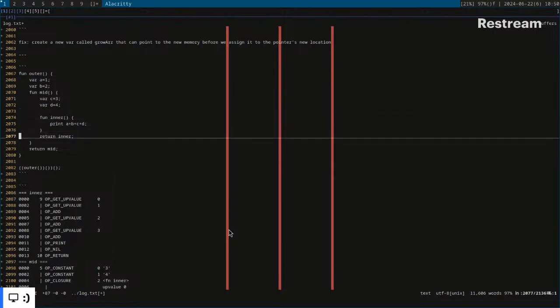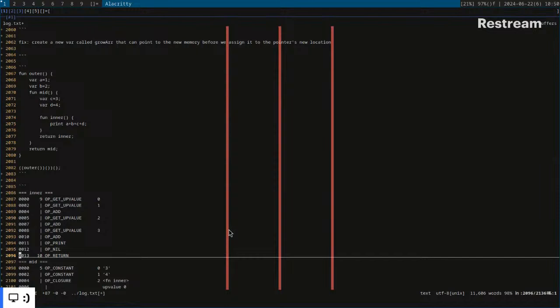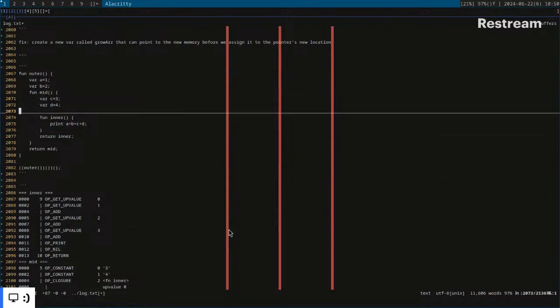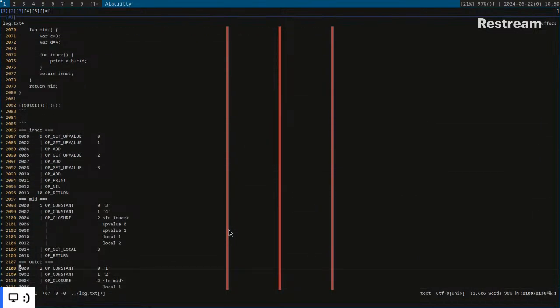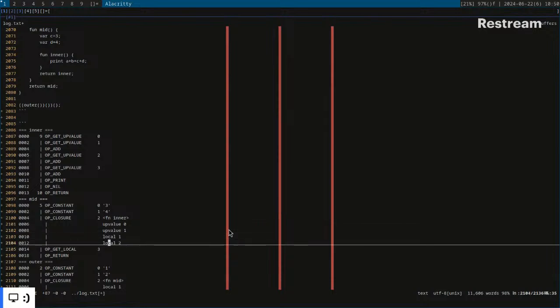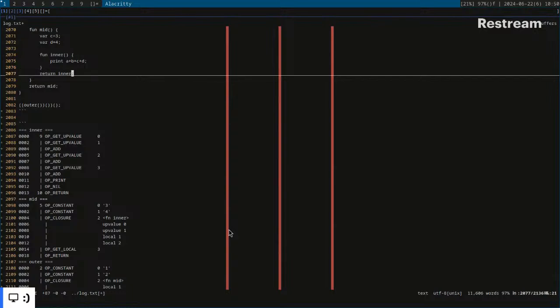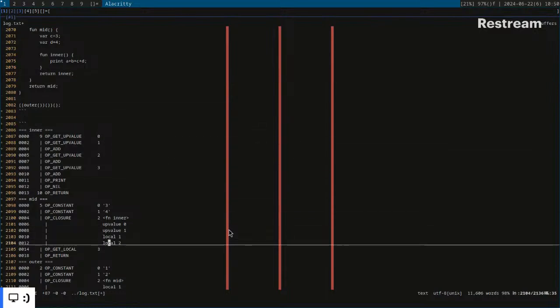Inner should have A, B, C, D or up value. Add in between them, print and return new. Mid should declare C and D and declare an inner function that takes in up value 0, 1, local 1 and 2, and return this op closure.